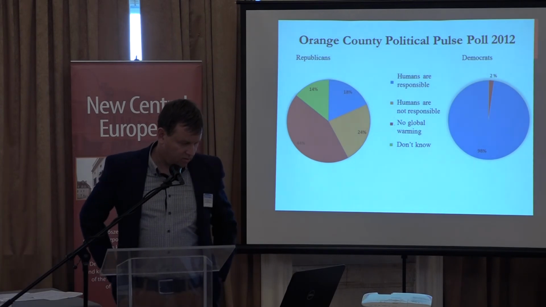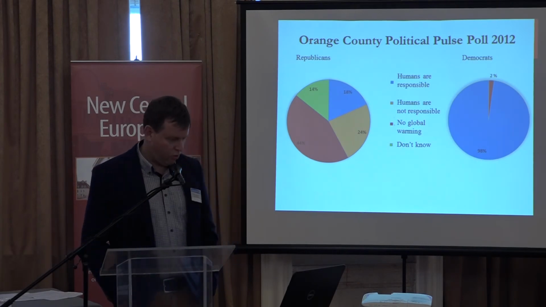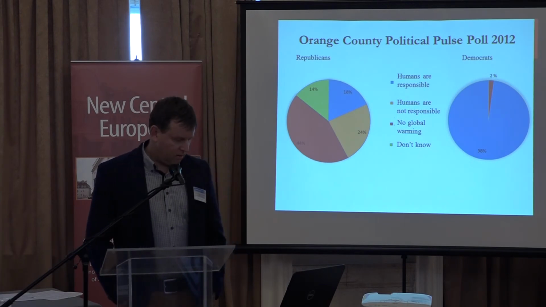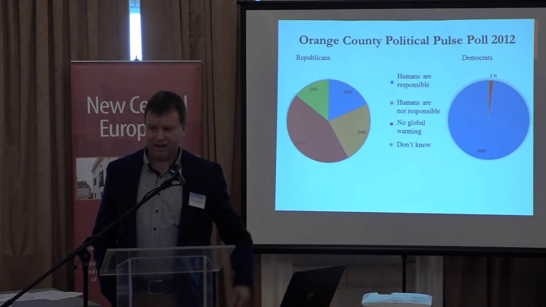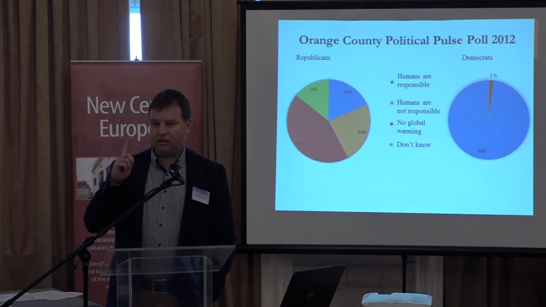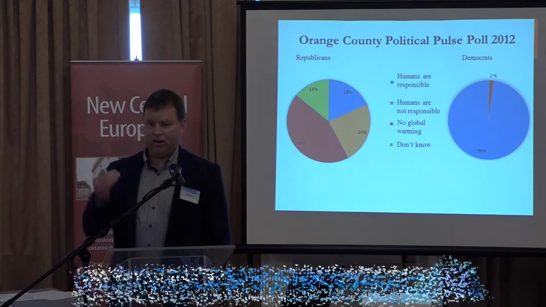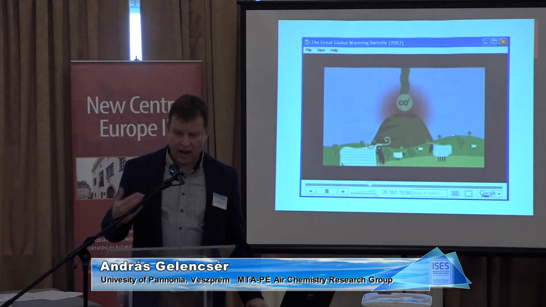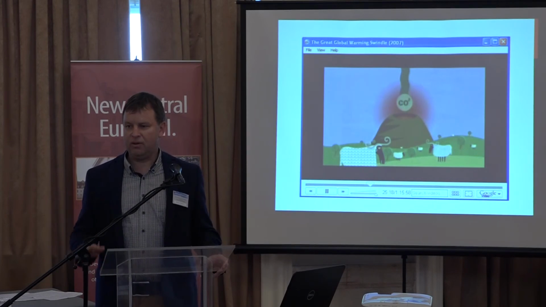And there are some social examples of how people believe in climate change or global warming. And this is a Californian poll with the answers: Republicans, Democrats, humans are responsible, not responsible, no global warming, don't know, and there are the answers over there. So people, in 2012, so 3 years ago, are thinking that there is nothing happening, we are not doing anything, depending on the political attitude. And there are movements that are financed by certain organizations. They state that there is nothing to be seen here.